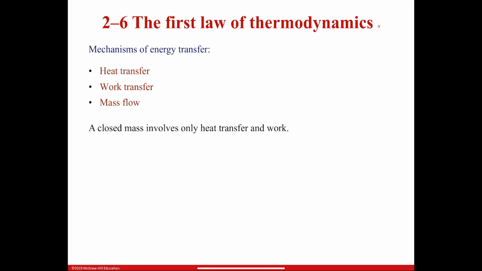So we need to know, if you read the book until now, you probably know this already, but the mechanisms for energy transfer will be heat transfer, work transfer, and mass flow. All right? Mass flow meaning the energy that the system is carrying as a whole, substances and things like that. A closed mass system involves only heat transfer and work, okay? When there's no mass coming into your system.